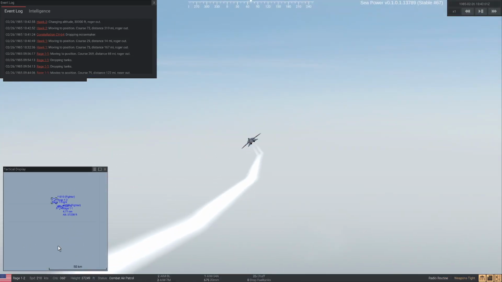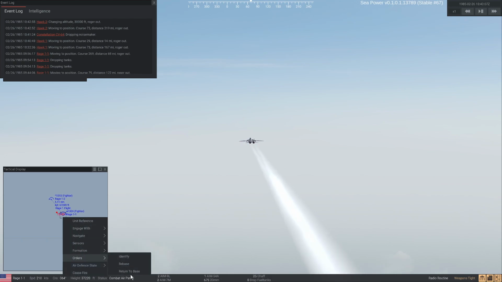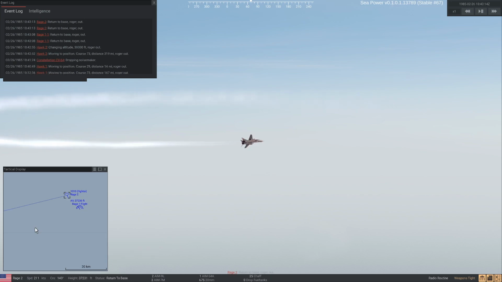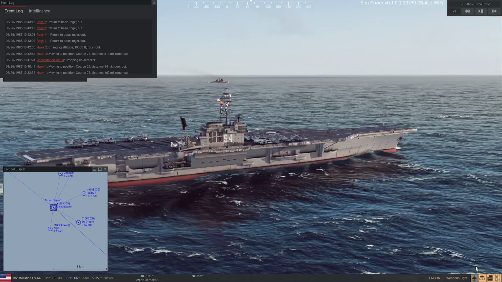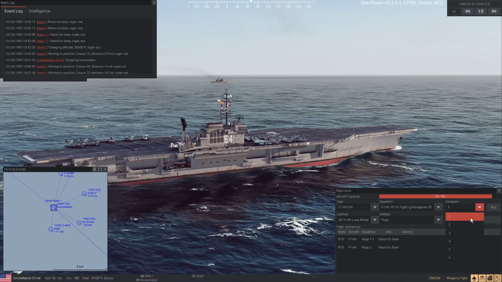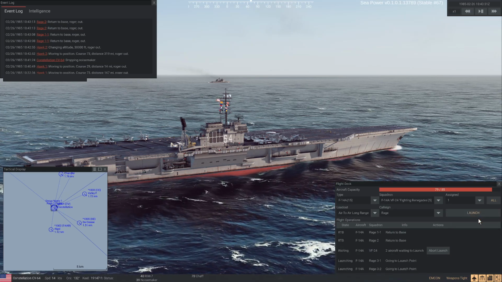Okay, our F-14s are also getting low on fuel, so orders RTB. Roger, RTB. And you also, Roger, RTB. Meanwhile, from Constellation, we are going to launch this time long range, 4 of them. Very well.